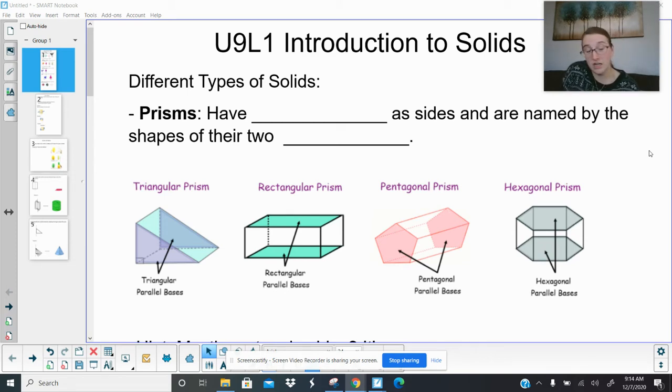So this whole year so far, we've talked about two-dimensional shapes. Now we're talking about three-dimensional shapes. These are going to be solids. So there's different types. This first lesson is not hard, but there's three different chunks of it we're going to do. So again, I'm going to recommend, especially for the three-dimensional shapes, you don't necessarily have to draw them. They're difficult to draw. It takes practice. Just have the definition written down. If you would like to take a picture with your phone maybe of the pictures, you can do that to reference later.